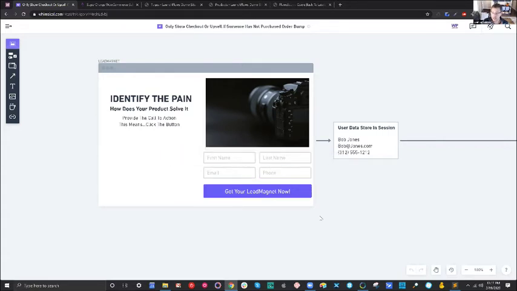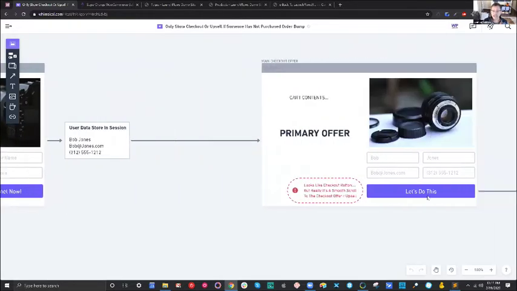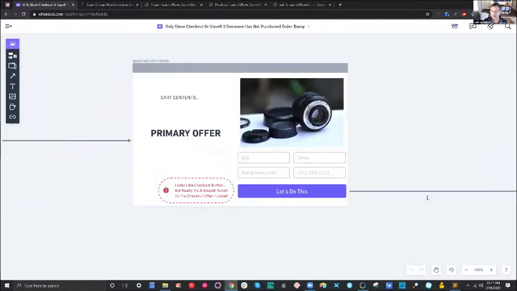Now, it can store that in a cookie, or it can do something immediately. What we do with Launchflows is make it easy that you can store it right there on the spot with a session cookie, and then we say, okay, go get your thing. So we're storing the data that somebody's giving us for a moment. The next thing you'll typically do is you'll deliver the lead magnet. That could be a video, it could be a PDF, could be whatever.